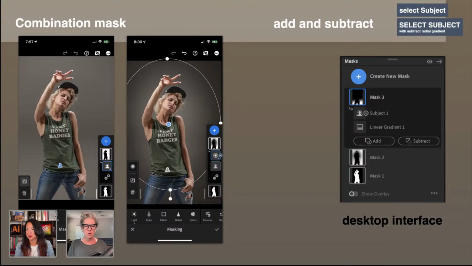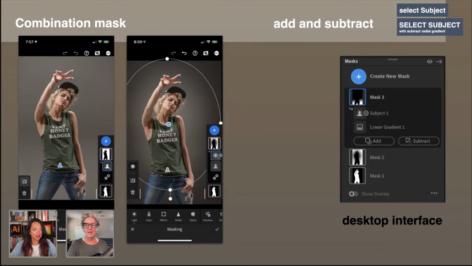So with that guy and the gal, when I had to lighten their background, I put a glow behind them. How I did it, and I'll show you this later, is I did a radial gradient, and then I flipped it, and then I subtracted her out of it so that the background got the effect, not her. So I'll show you how to do this. But again, all of this translates. You can do this on your mobile device and then take it to the desktop and open up the exact same mask. Okay.